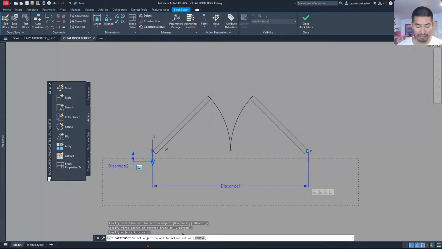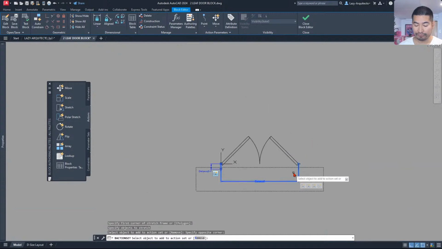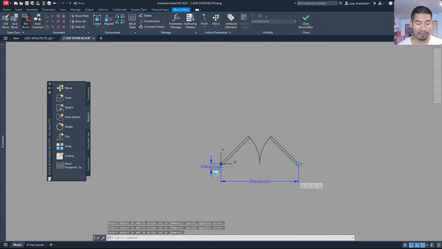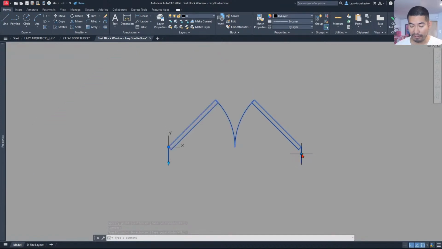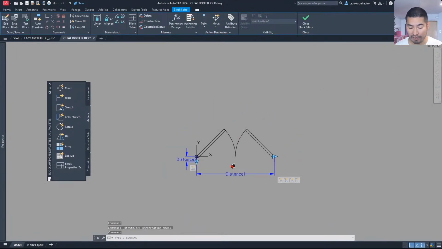And then I want to make sure that the add option is selected here, and then I can add this object right here, and of course deselecting this parameter with holding the shift on my keyboard, and that way when I test this my hinges will be ready to go. Now, as you can see, we have another problem over here, which is that this frame, this grip, it's also stretching, and we don't want that, right? We want this grip to stay right here. So let's see how we can fix this.